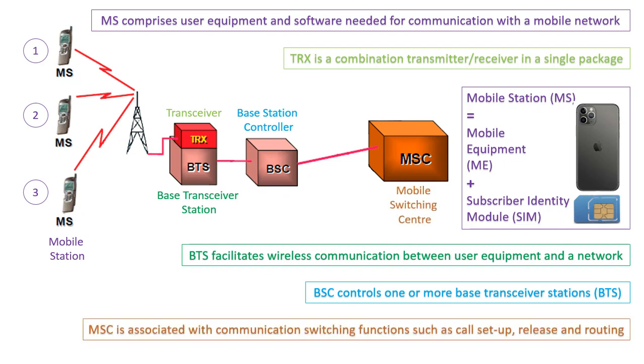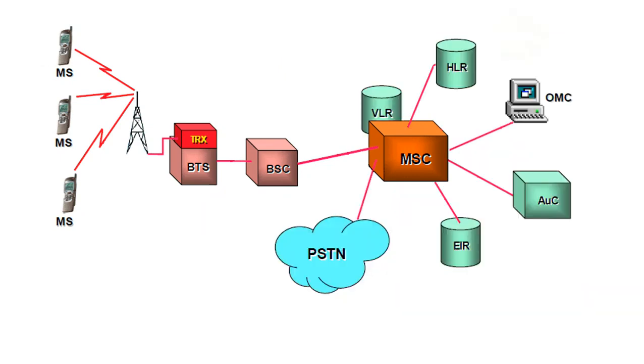The heart of mobile communication is the MSC. MSC stands for Mobile Switching Center. MSC is associated with communication switching functions such as call setup, release, and the routing. Call flow, call routing, call tracing, call recording, all the functions can be performed at the MSC level. MSC is having further components just like VLR, HLR, AuC, EIR, OMC, and PSTN.